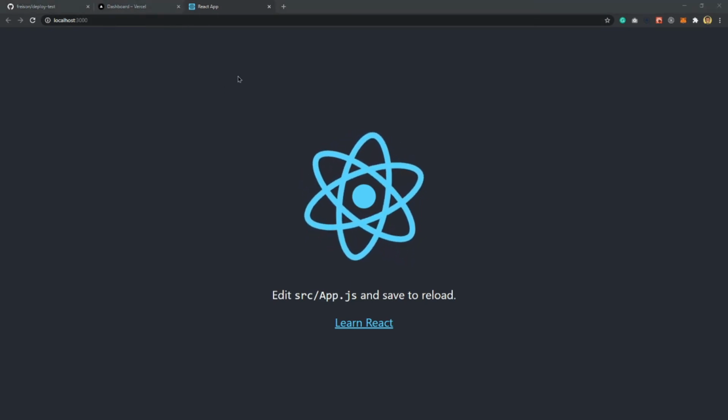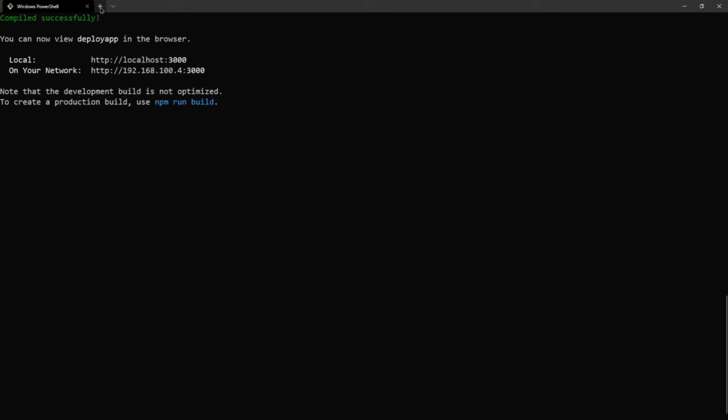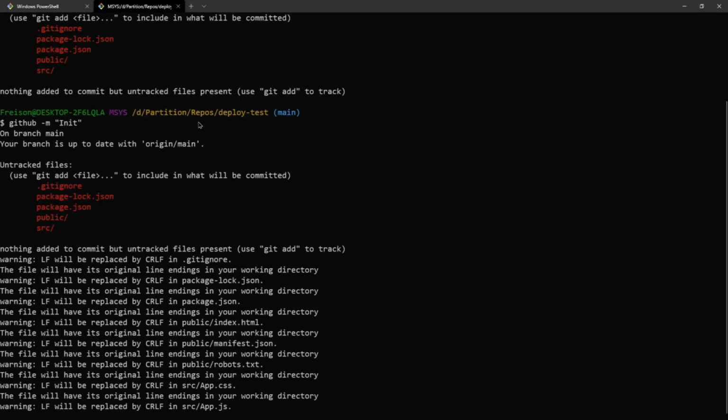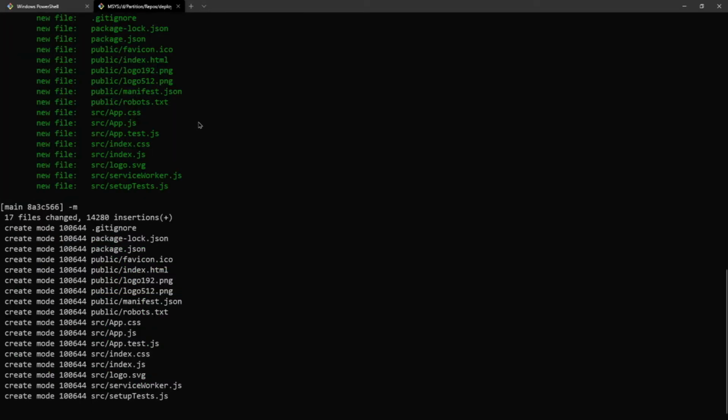Now we need to deploy this application, but first we need to push all the changes that we made to the online repo. To achieve this, we need to make the commits and then push all the commits. Here we can see the status of the repository, and to push all the changes I already have a script to push all the changes to the online repo.